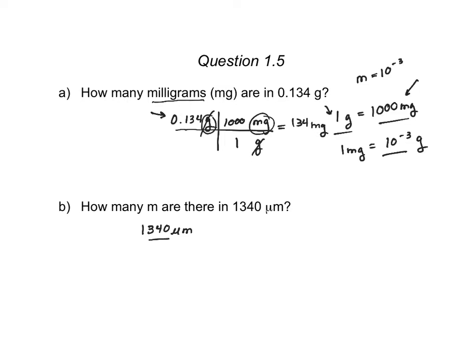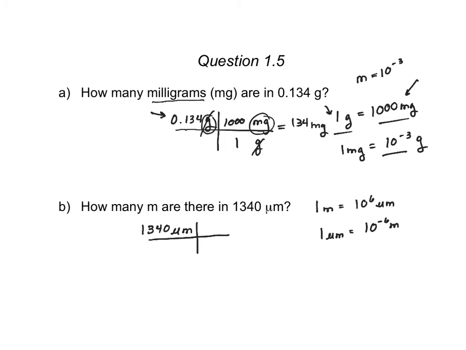All right, so then on bottom, I've got micrometers. I want to convert to meters, okay? So again, what is the number that's referring to micro? So in 1 meter, how many micrometers do I get? So 10 to the 6 micrometers go into 1 meter, or I have 1 micrometer. How many meters do I have? 10 to the minus 6 meter. Okay, again, both of these are equivalent to one another. Whichever one you want to use is up to you.